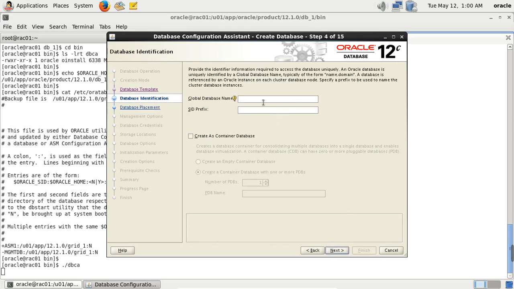Global database name. I'm giving SRLAB. That means Sachin Ramesh lab.